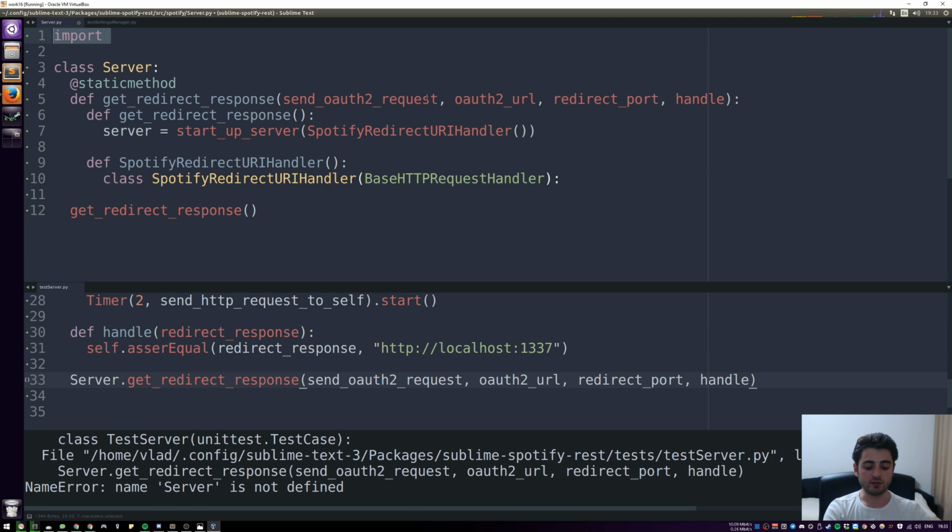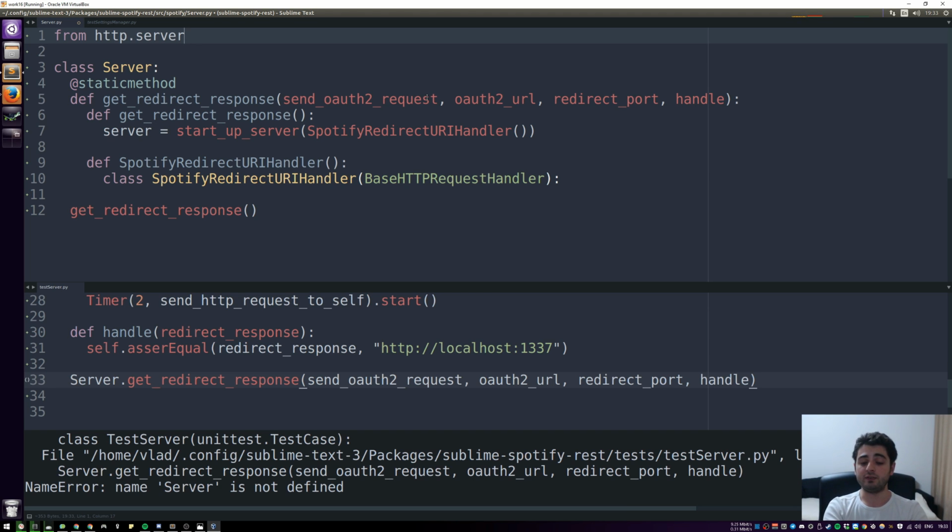So actually, hold on. From HTTP server, which is Python 3, by the way. In Python 2, it's somewhere else, which is probably why our plugin is not going to work on Sublime 2, because I think in Sublime 2 they were still using Python 2. There is a way around this. There is a way to make it work for both versions of Sublime, but I actually don't see a reason why. Most people switch to Sublime 3 anyway.